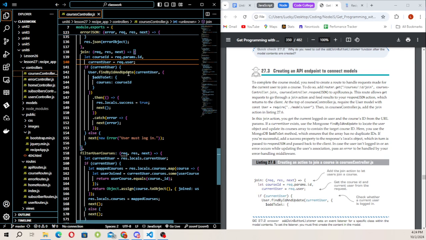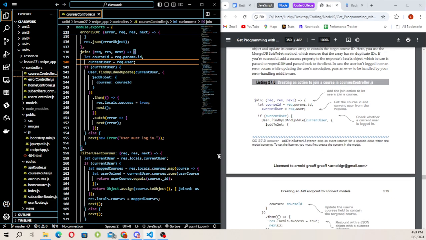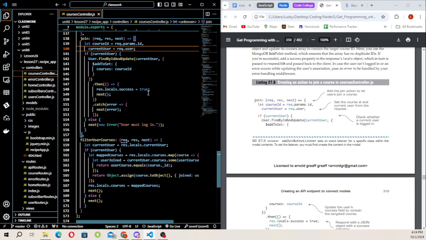If the user is the current user, we are going to add the join action to let the user join the course. We're going to get the course ID and current user from that request, use that information to check whether a current user is logged in or not, and then update that user's courses field to contain the targeted course.